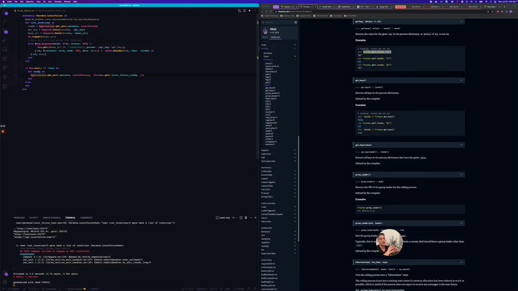So we don't need to nuke the whole application config. We could still have async tests without needing to have conflicts where we're at race conditions, where we're setting the application config at the beginning of a test and trying to set it back at the end of the test. But if tests are running in parallel, that would cause issues. So we want to do Keyword.merge, Application.get_env Perseus LocalFalcon with the Process.get.